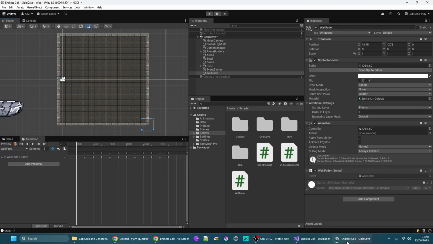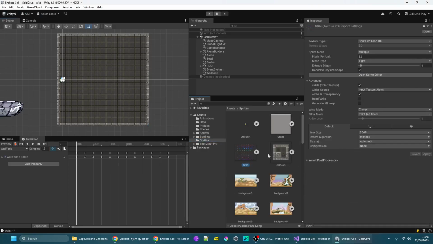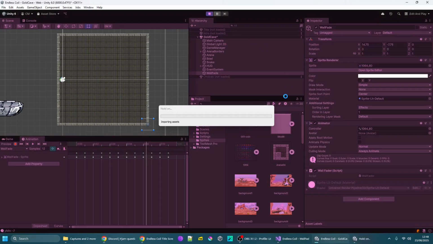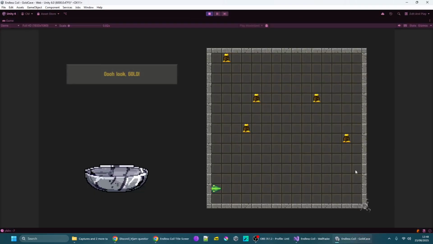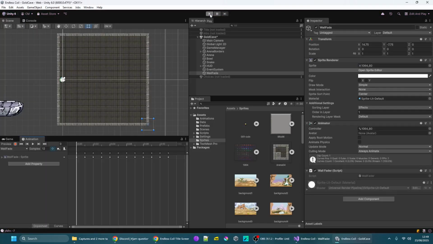So I've imported the sprite sheet, I've set it up, and I've got one particular part of the animation. So I've got the animation here. It's a bit hard to see in there, but if I play the game full, I've put it right above the bottom corner there. And then what I need to do is work out where it goes.